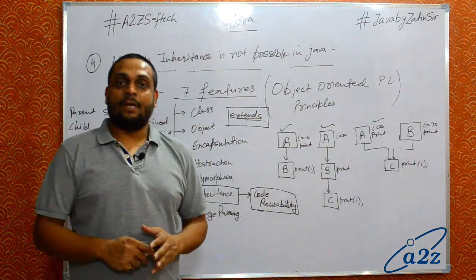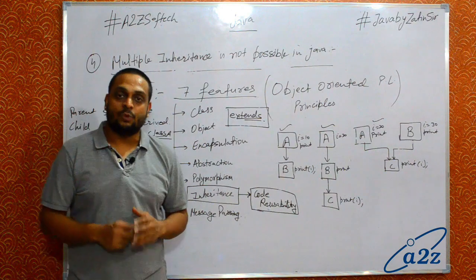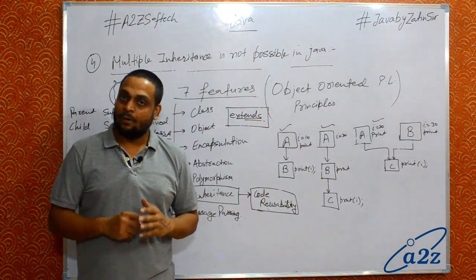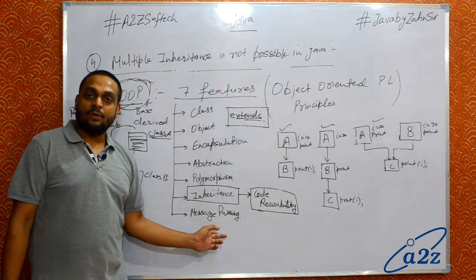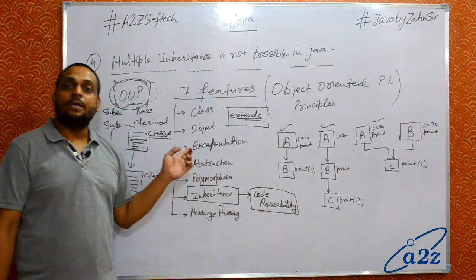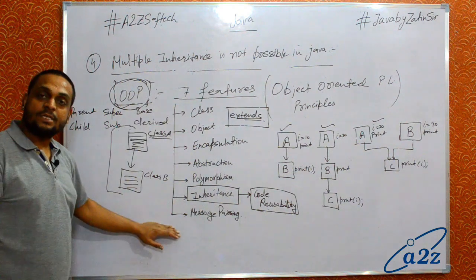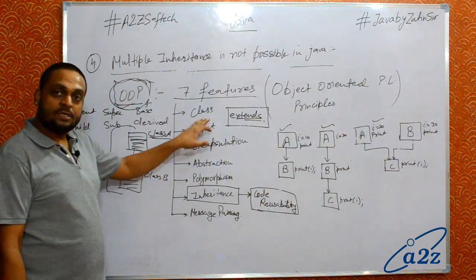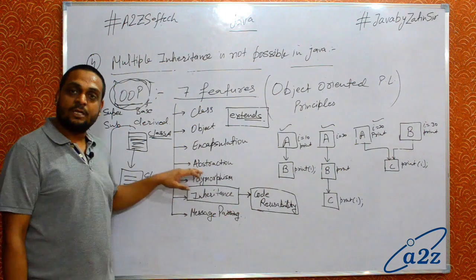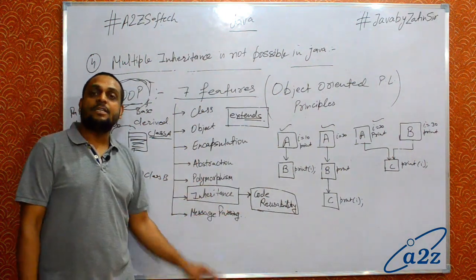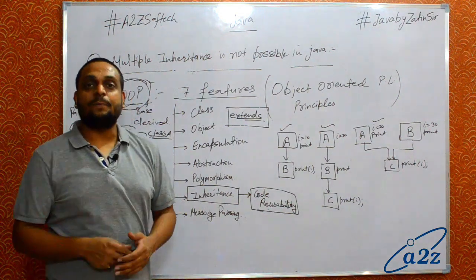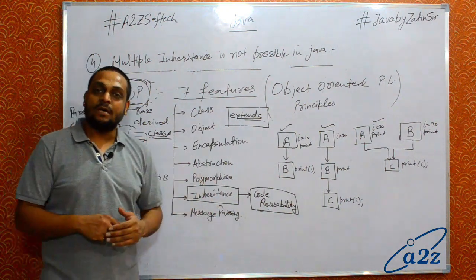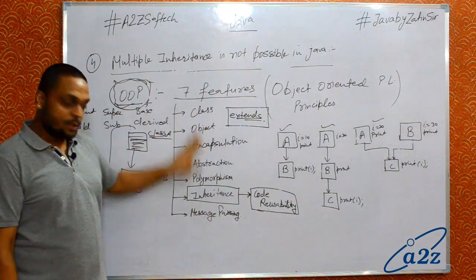Means कोई भी प्रोग्रामिंग लैंग्वेज जो डेटा को ऑब्जेक्ट्स की फॉर्म में स्टोर करे उस लैंग्वेज को, उस प्रोग्रामिंग लैंग्वेज को ऑब्जेक्ट ओरिएंटेड प्रोग्रामिंग लैंग्वेज कह सकते हैं. Okay, these 7 features are known as the basic principle or object oriented programming features. ये 7 features अगर किसी लैंग्वेज में होंगे तो वो लैंग्वेज ऑब्जेक्ट ओरिएंटेड प्रोग्रामिंग लैंग्वेज कहलाएगी. ओके, कौन कौन से हैं? Classes, objects, encapsulation, abstraction, polymorphism, inheritance and message passing. Basically these 7 rules will define a language as an object-oriented programming language. So our today's topic is inheritance.